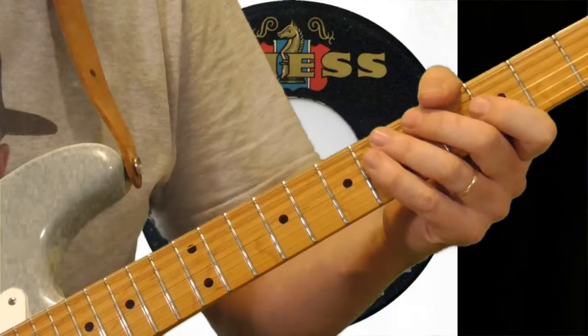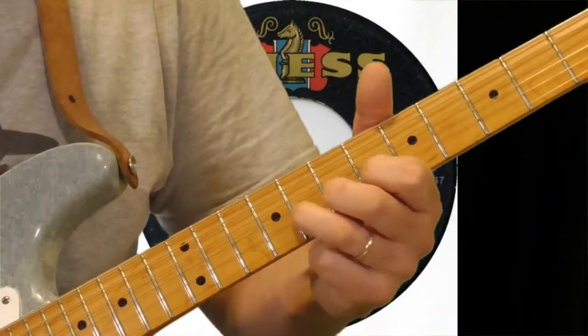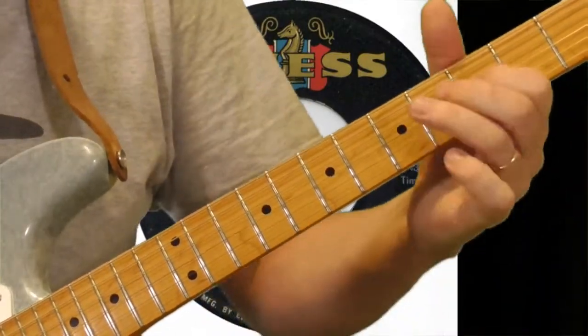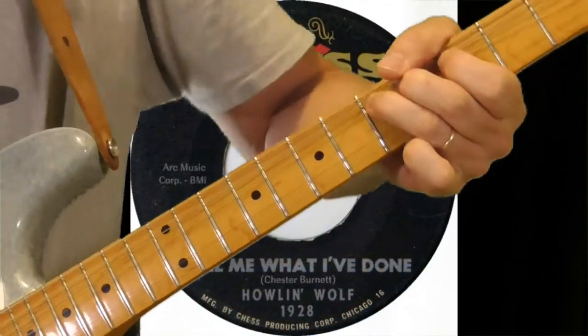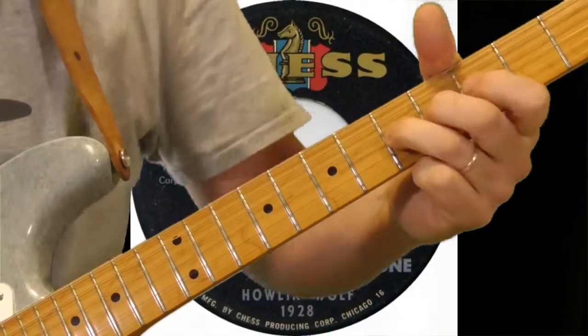So that first phrase, the takeoff phrase of this solo, and then he does something like this. A bend on the third string, fifth fret, one of those really mournful Hubert Sumlin bends.